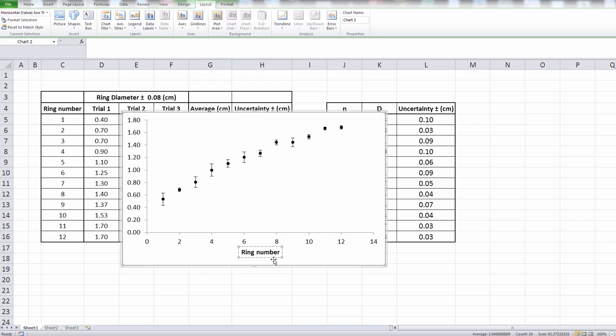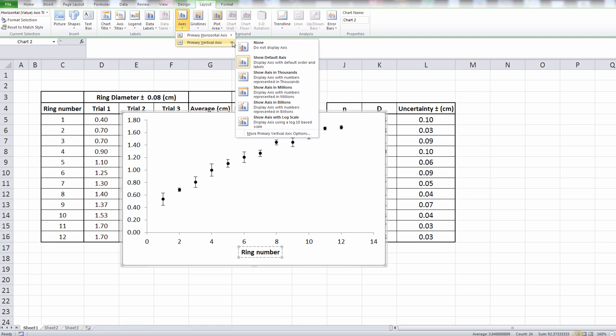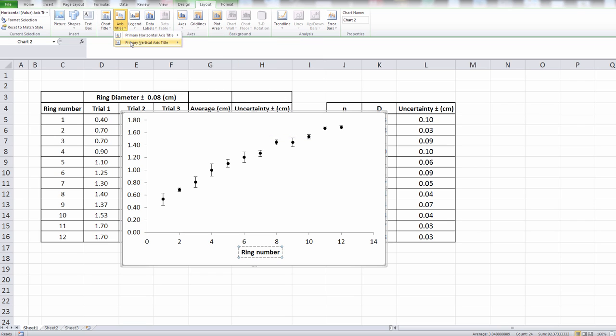I don't need a unit for this section, so I'm just going to keep it as is. Then I'm going to go to axis title again, vertical axis title, and rotated title.